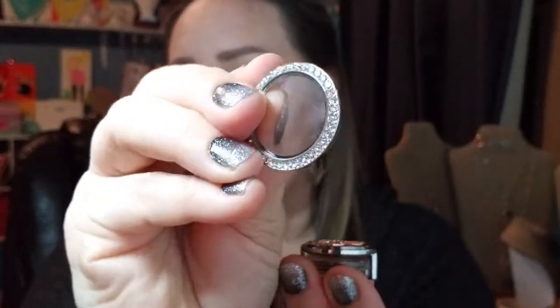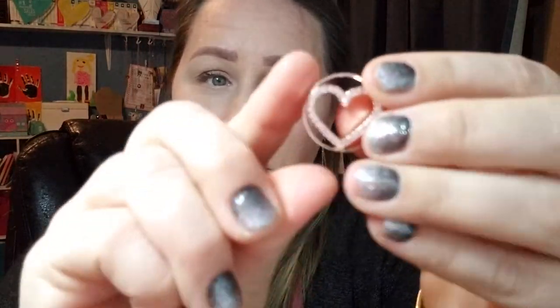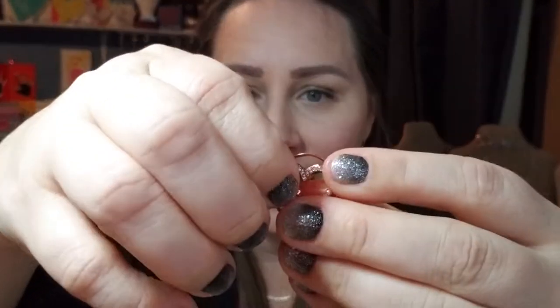Not only can you get any large face — which is what we call the front of our lockets — to twist on and off, you can actually put in any style charms that you want. So inside of this one, you can see it's clear. I have a rose gold heart, which is part of our Valentine's collection. It is a frame, but the heart is what really sticks out. It is a thick heart so that when you put charms inside of it — like I had a little cupcake inside of it — they're not going to go outside or behind that heart. It's going to fit flush in there.